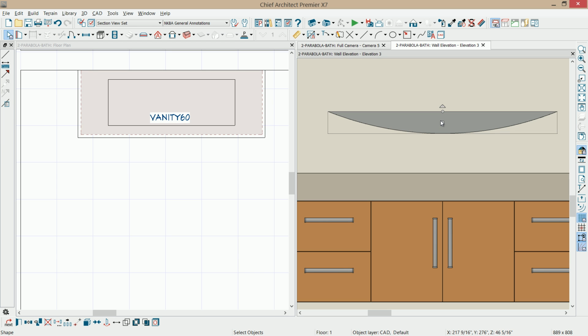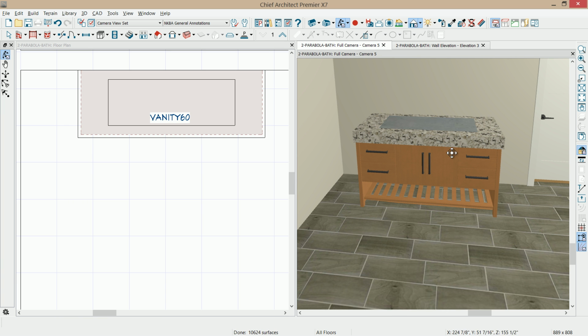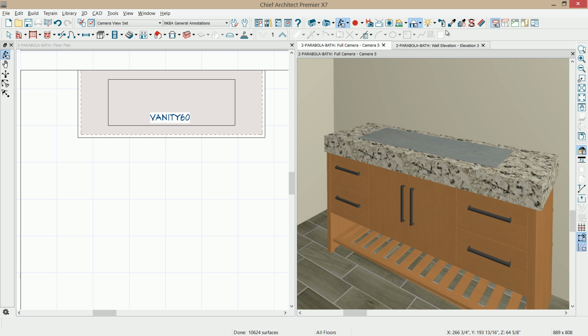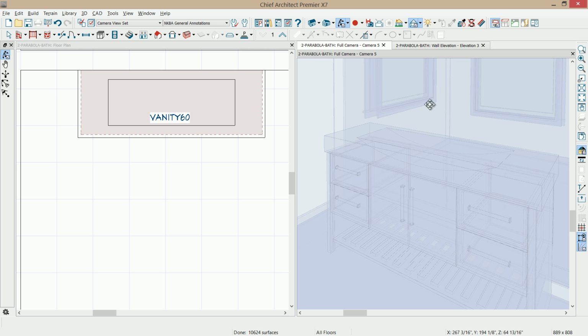So let's go ahead and pull that solid into the sink countertop. And it's very close to the edge. I'm very close on it. Let's go into our 3D view so you can see what we have. In fact, let's turn on the glasshouse view before I do this subtraction so you can get a better look at it. So you see that solid that we just placed down into that? Let's go ahead and convert that back to the standard view here.